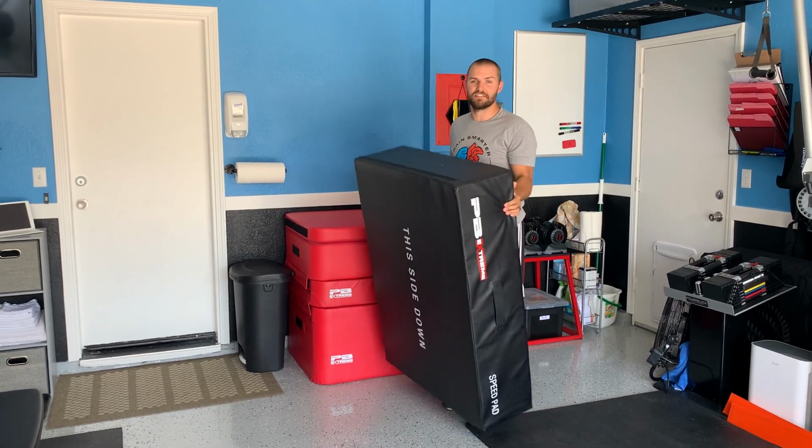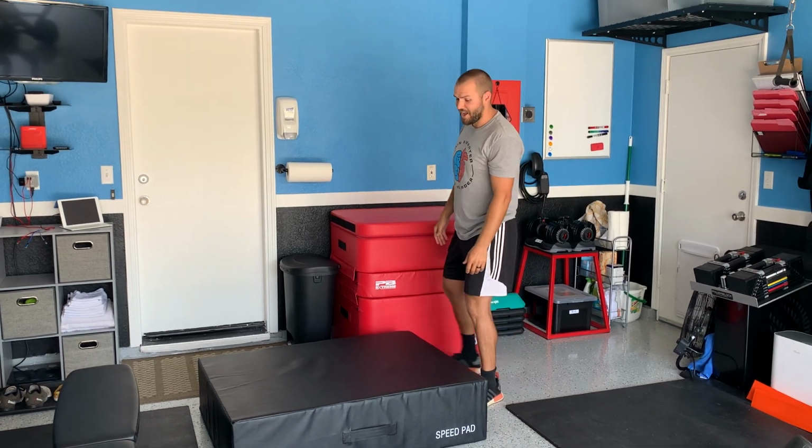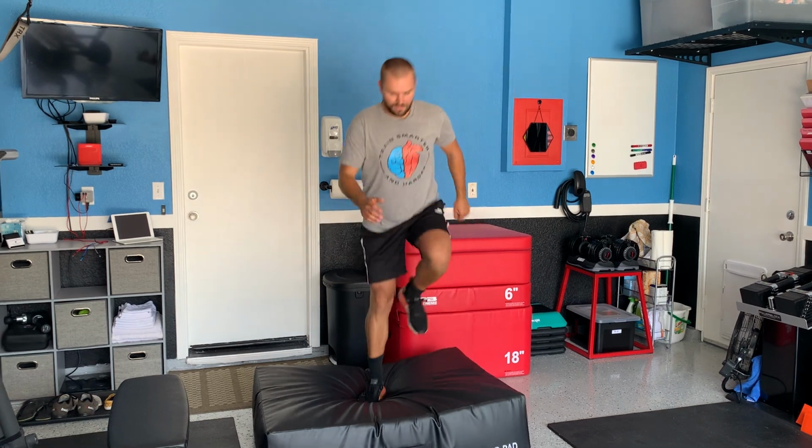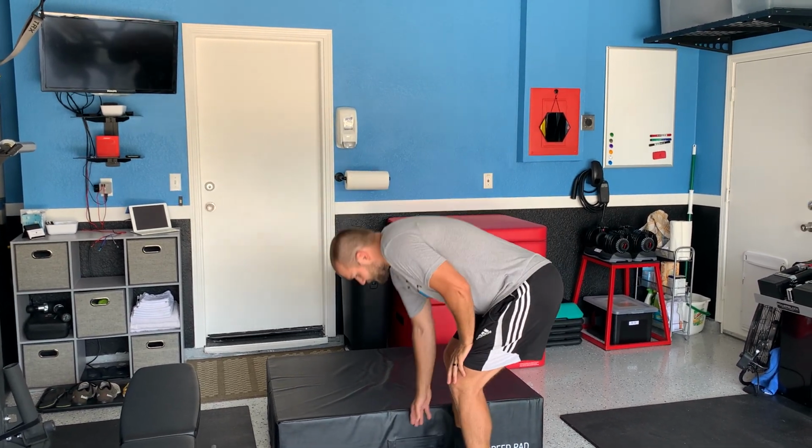Basically, this just replaces a treadmill, because I wasn't going to do a treadmill. Ooh, that's loud. I wasn't going to buy a treadmill or the space for it, but this thing is like running through mud. You've got to get your knees up. We're running through tires. It makes you super tired in about 30 seconds. So we didn't need to get a treadmill.